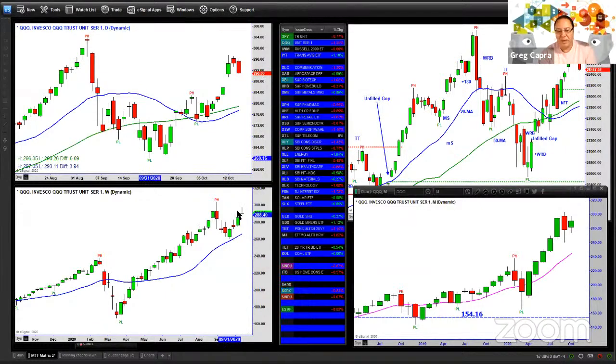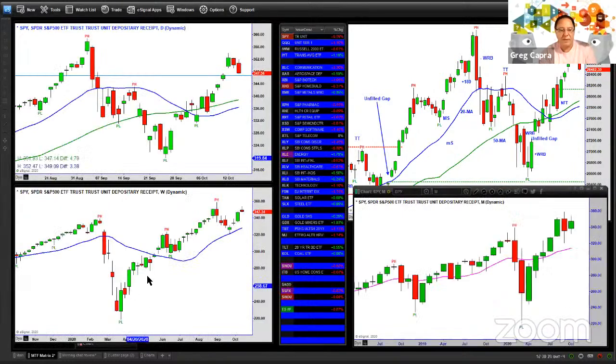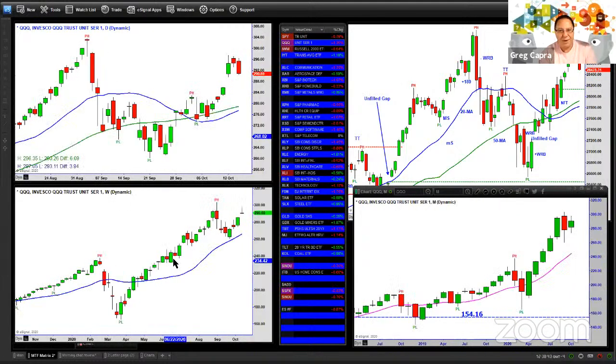So we can see this is pretty close to the prior high as well. But look at how this went up on the weekly time frame. Let's go back to the spiders. This one went up and had more of a correction, these sideways bars, whereas the Qs had almost no correction. It went sideways a little bit, but you see the vast difference in how it moved up. That's why the Qs were showing that relative strength. Technology, we know that the FANG stocks were basically, the majority of it was moving this market. That's why the breadth was so anemic for a long time, which we can take a look at.